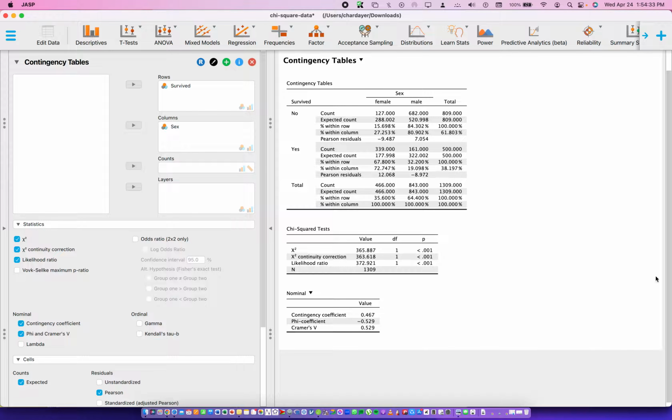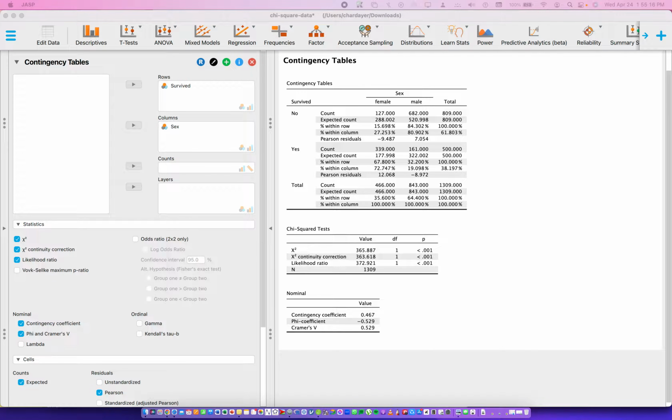So first, we want to check the assumptions of the test. Remember, in a chi-square, the most important assumption is that less than 20% of the cells should have an expected count of less than 5, and none of the cells should have an expected count of less than 1. So from this table, we just need to highlight the expected counts. You can see it here, here, here, and here. Of course, here as well. So you can see that all expected counts are surely more than 100. The lowest is 177. So we have no problem with that assumption. You can always compute it if you want to make sure that it's less than 20%. In this case, it's going to be 0%.